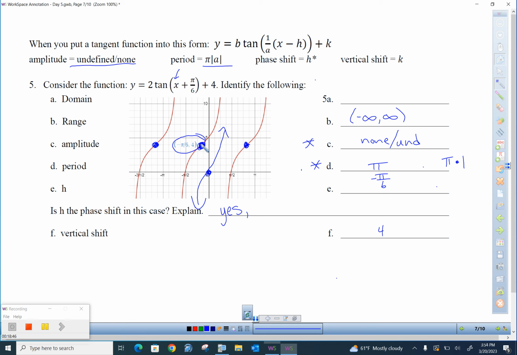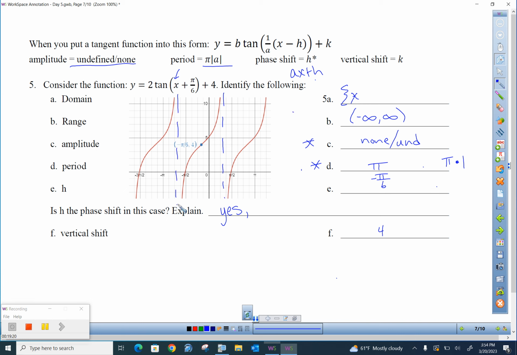Okay, so now let's talk about domain. When we do domain, we're going to use the thing we just talked about, and that's the rule. We're going to specifically, because this is x, use the ax plus h part of the rule to come up with where the asymptote is when it's not obvious. Okay, so on this one, let's draw in the asymptotes to start with. Okay, so split your lines vertically here.